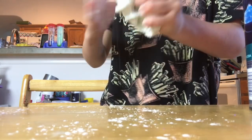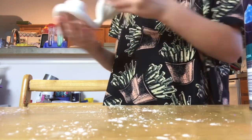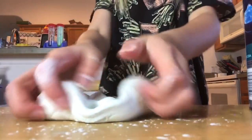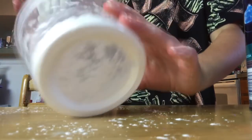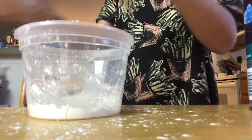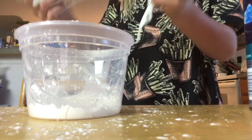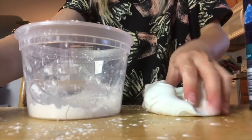I recommend using shaving gel and shaving cream, because shaving cream makes it really light like the real morph clay, and shaving gel makes it heavy. So I would recommend using both, but I didn't use both. The only thing that's going to be different is that this kind we are making is going to be heavy. But yeah, you just want to keep adding cornstarch until it gets really hard and really thick. And I'll see you once I'm done so you can see the finished product.